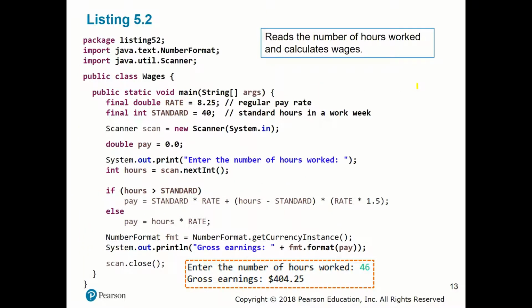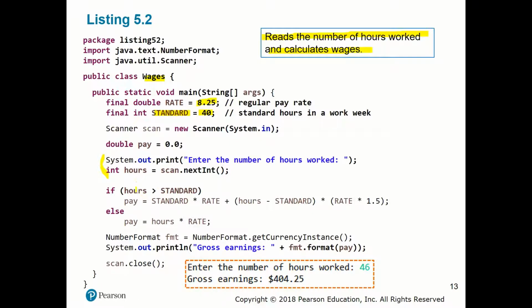Let's look at an example from the textbook. This is Wages.java. It reads the number of hours worked and calculates wages. Here, this is the regular pay rate, and this is the standard hours in a work week. So 40 is the standard number of hours to work. At first, read the hours using the Scanner class, and then determine whether the hours is greater than 40 or not.